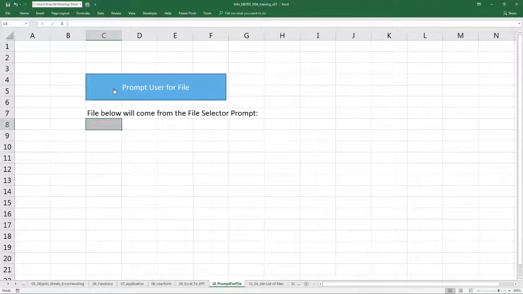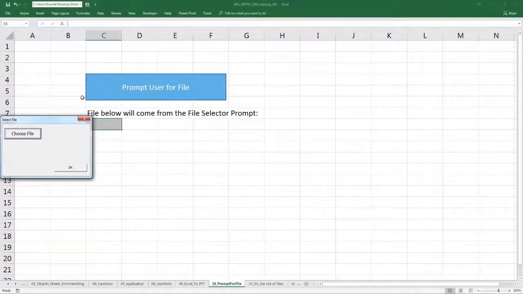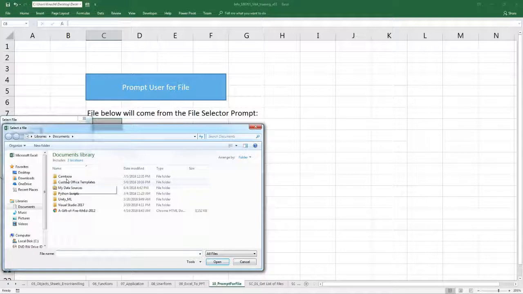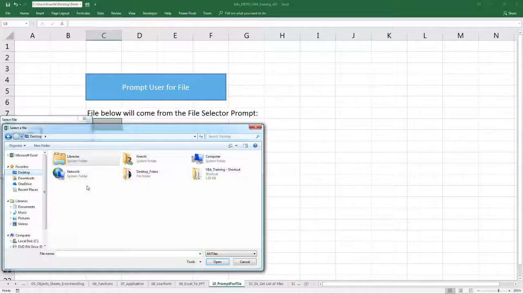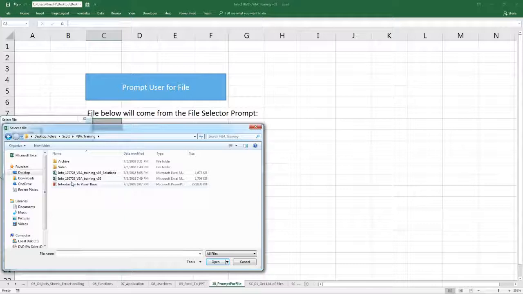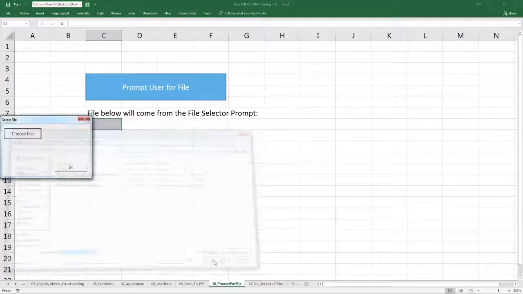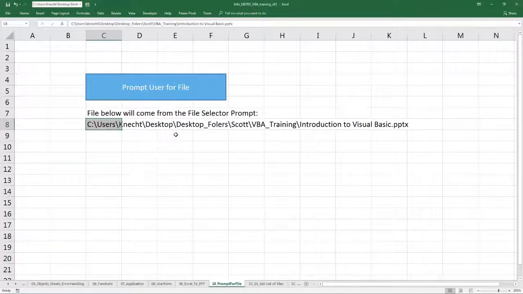If you want to know, a file's prompt for file. Choose file. Maybe I choose something. I'll just say desktop. Shows me where that is.